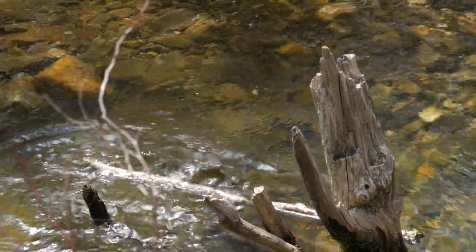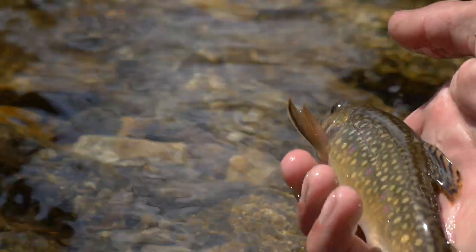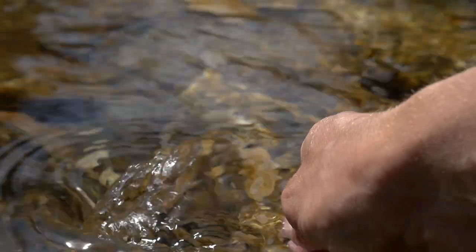The other option is to go with a fiberglass rod, and the F in fiberglass stands for fun because that's what these rods are all about — delicate presentations, really feeling the fight with small fish. They're just fun rods. If you really want to fish the small creeks with little dry flies, go with a two to three weight in the six foot to seven and a half foot range. You're going to have a blast. The fiberglass rod is a great option if you're trying to lay down little dry flies, but if you're going dry dropper or just getting into creek fly fishing, I would certainly recommend a graphite rod — you're going to get a lot more out of it, and it's going to be a little more multi-purpose.